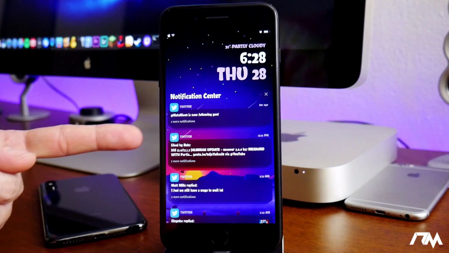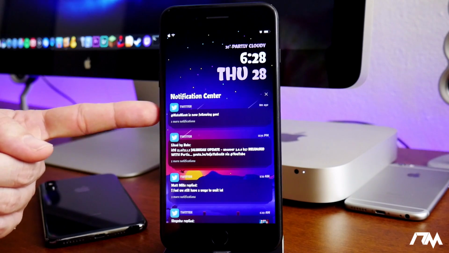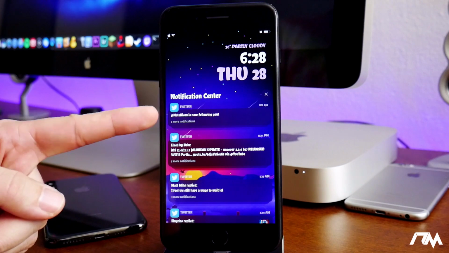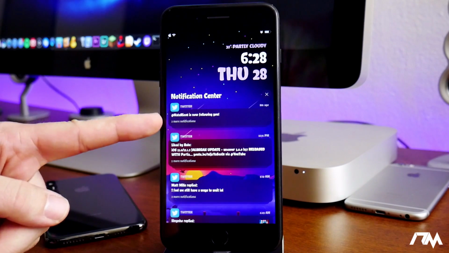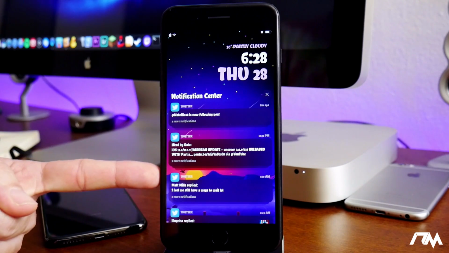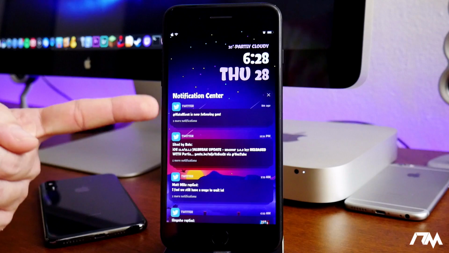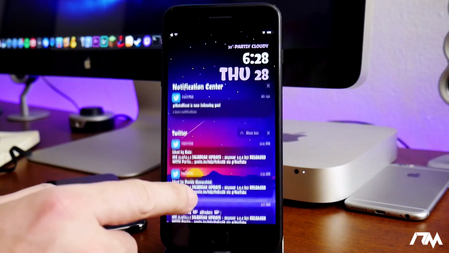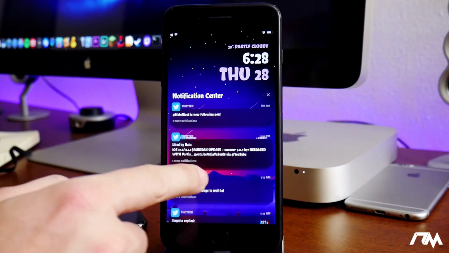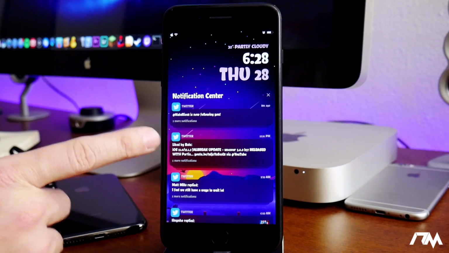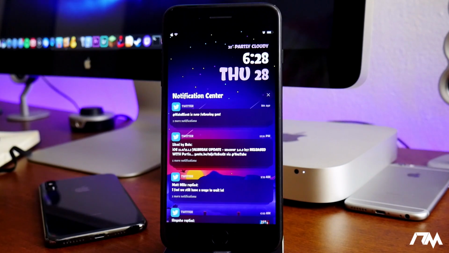While we're still in my notification center, I'm sure you guys can probably tell that my notifications look a little different, and that's due to the tweak Notifica. Basically, it makes the icon sit above the notification a little bit. It gives it a really cool looking effect. You can actually change the background of these notifications to color match the app icon as well. I haven't done that just because I do prefer the dark mode look, but you can color match them to make them all look the same based on whatever main color of that app icon it is. So that's another cool feature, but I like it just for the look of it. I think it's a really cool look to the notifications. Again, that's called Notifica.